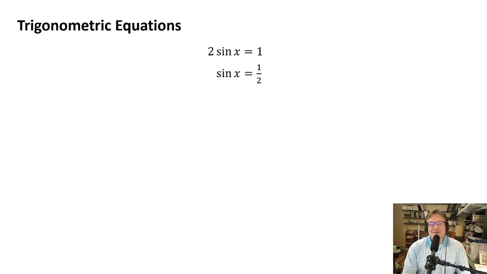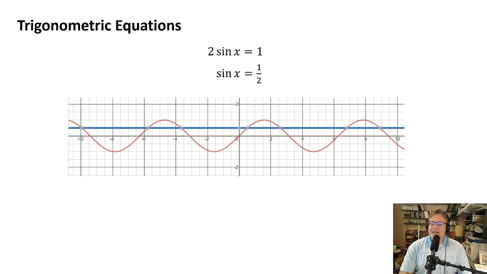We'd start thinking in terms of, okay, in quadrant 1, that is pi over 6, or 30 degrees. It's also positive in quadrant 2, and so that would have a reference angle still of 30 degrees. So that would be 5 pi over 6.